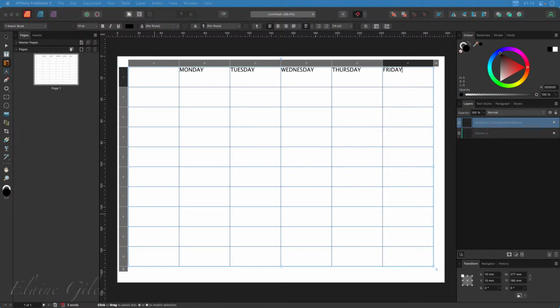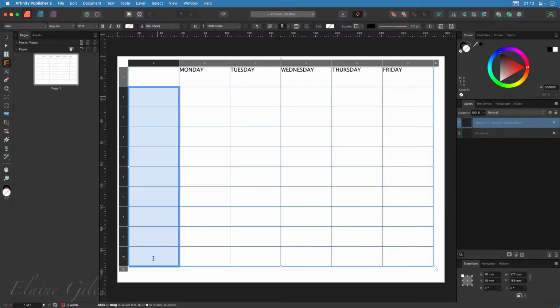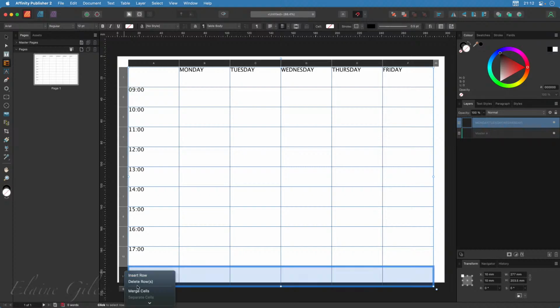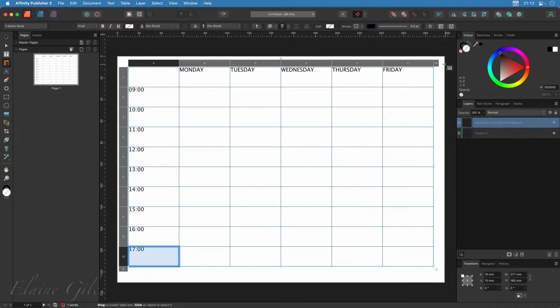Going back to Excel and selecting the numbers, so from 9 till 5, copying those, and grabbing the cells to put those in. Now you can see what happened when I put the days in. It put them in the right place. They need formatting, but it put them in the right place, and it didn't do anything else. So I'm doing exactly the same thing here and pasting, and you'll see it added an extra row. I don't know either. I've no idea why it does that, but it does it all the time. So I have to go in and delete it. It didn't do that with the columns, so it is doing different things.